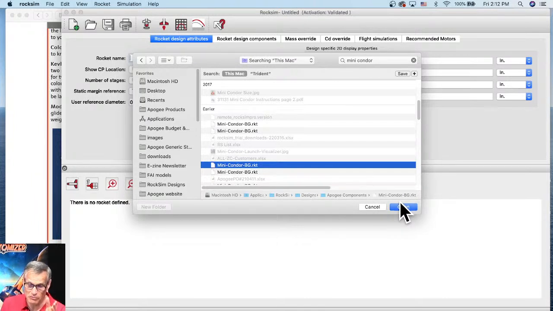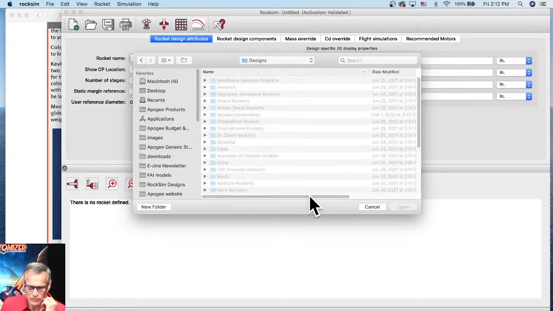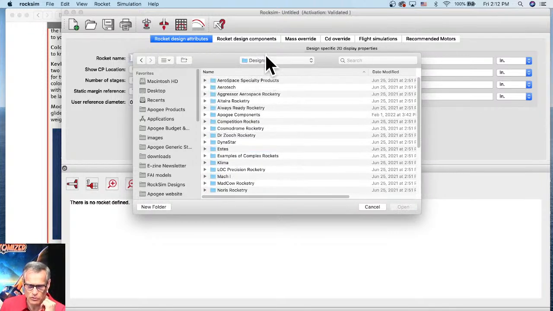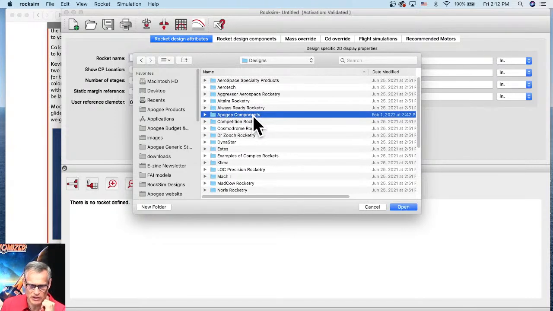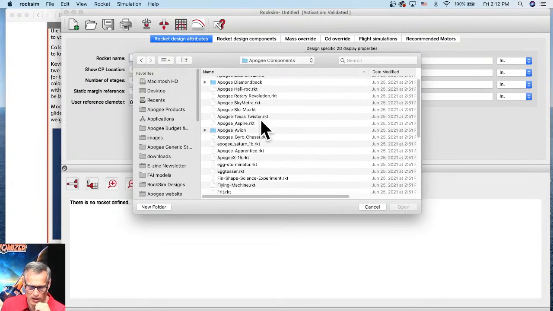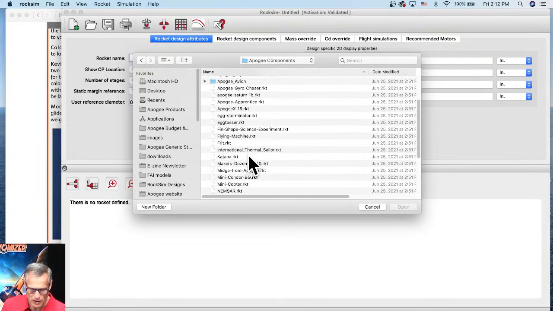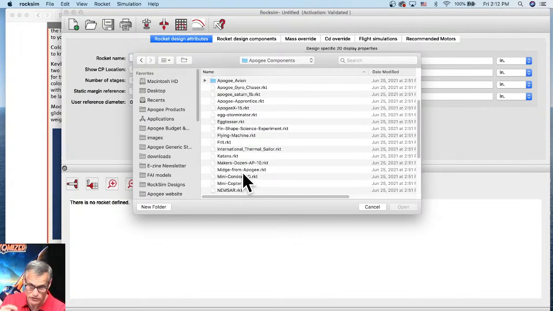If you have RockSim, go into the design folder. And then in that will be an Apogee folder, Apogee components. And in that, you will find the Mini Condor if you want to follow along. And if you use the free demo, this is also in there.